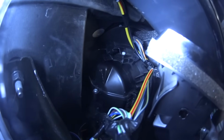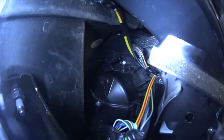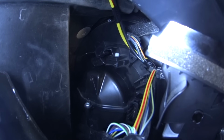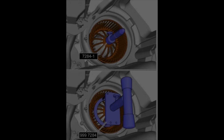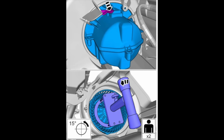Maybe the blower fan was replaced before under warranty, could be, I don't know, but make sure that before proceeding, you take a look and see if you have that screw. If you do, unscrew it. Time to put the tool on the fan, and these are the instructions from Volvo. Now you will need 2 persons to complete this. One person needs to push on the tab, the picture at the top, and the second person at the same time goes counterclockwise on the fan.